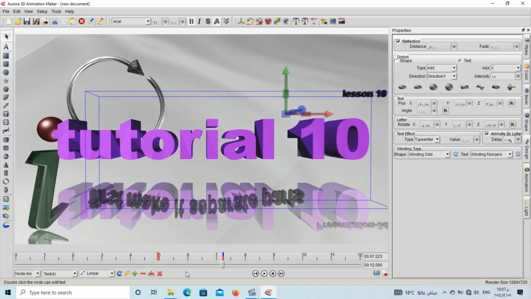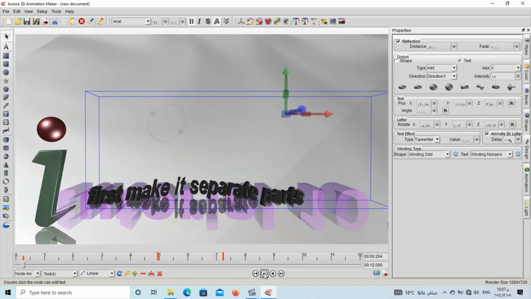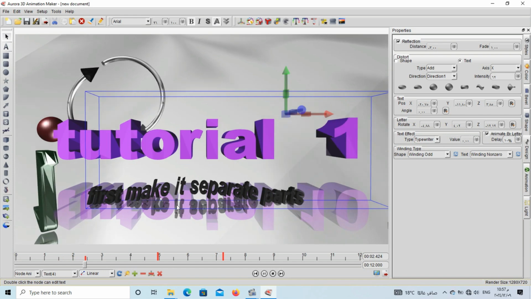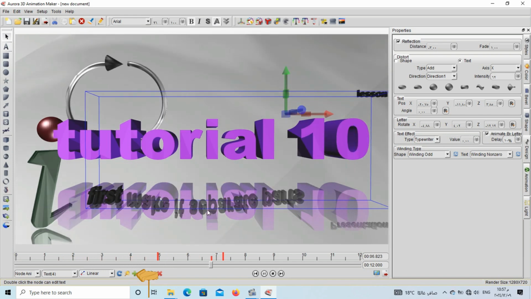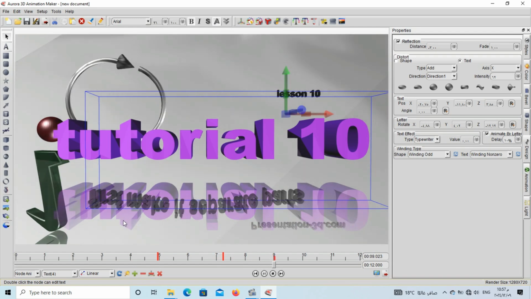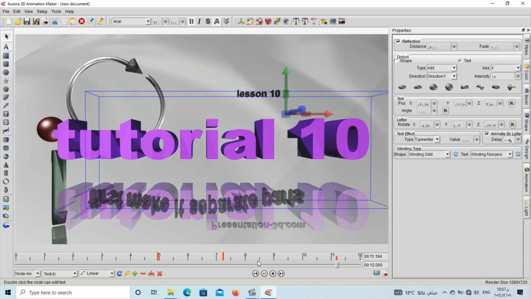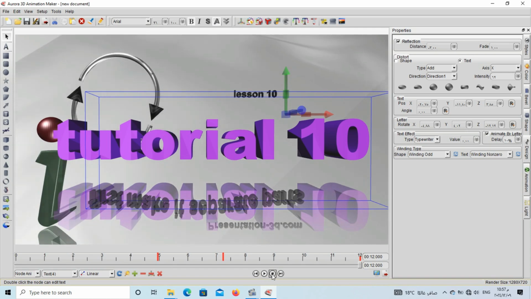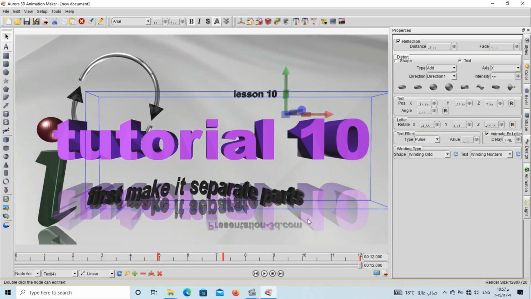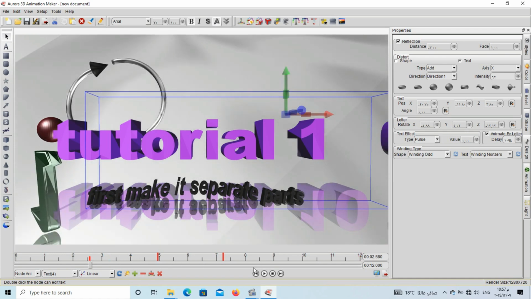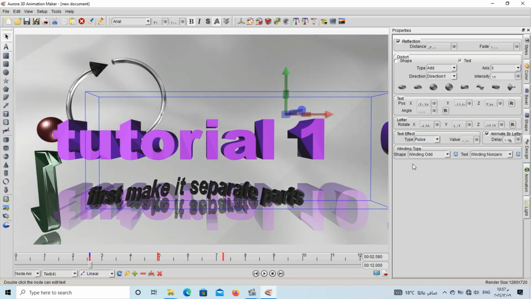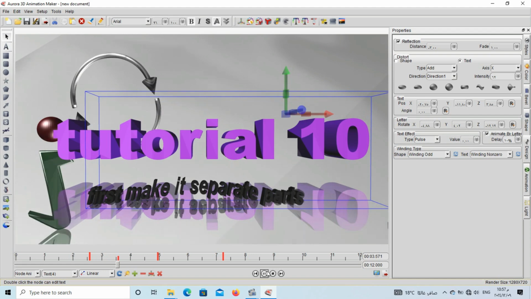I decreased the value to 0 at second 7, but I didn't hit add new keyframe, so the movement will not appear. But if you add multiple keyframes, it will move according to the keyframes you've added. Any movement you've added, remember to hit the green plus button to save the movement. Let's say I add a new keyframe like this one at second 2, let's hit the play button.